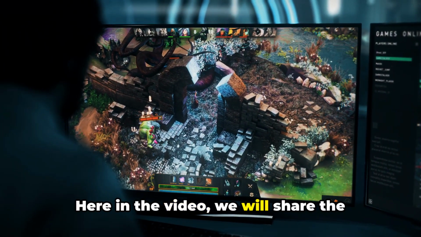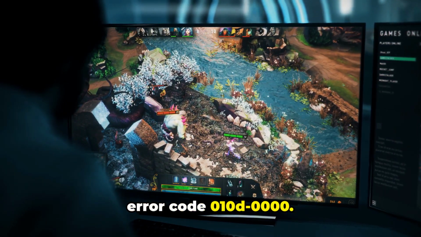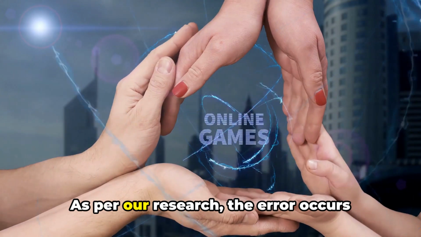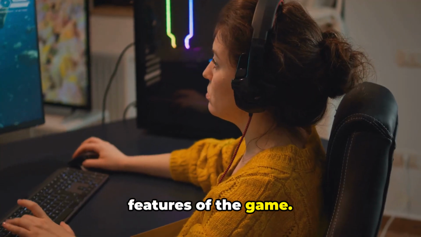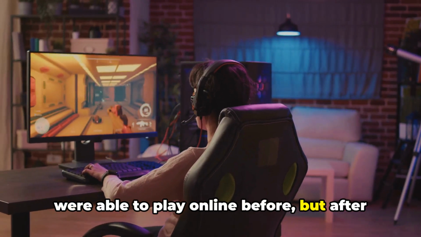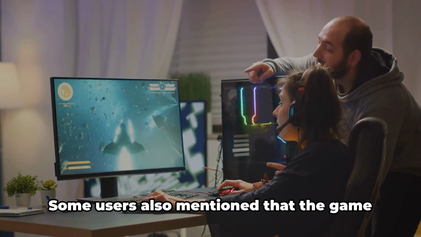Here in the video, we will share the details for the Granblue Fantasy Versus error code 010d-0000. The error reads, "Unable to access online features." As per our research, the error occurs when players try to use the online features of the game. In most cases, players shared that they were able to play online before, but after a recent patch or update, they started getting this error.